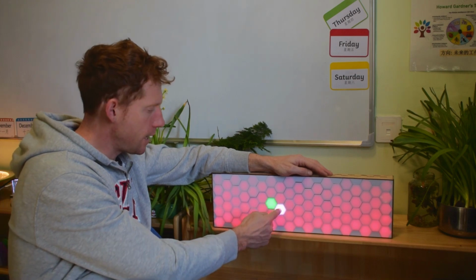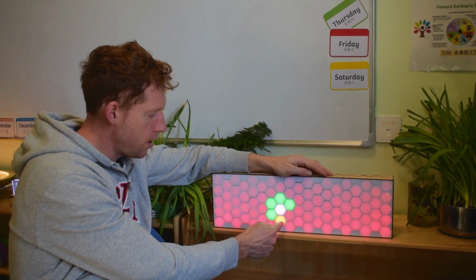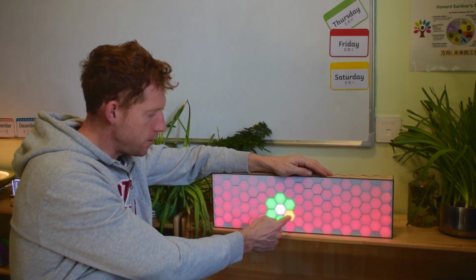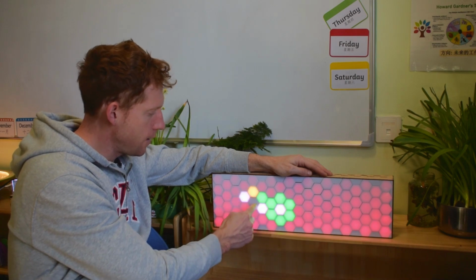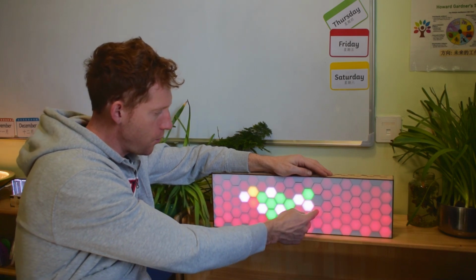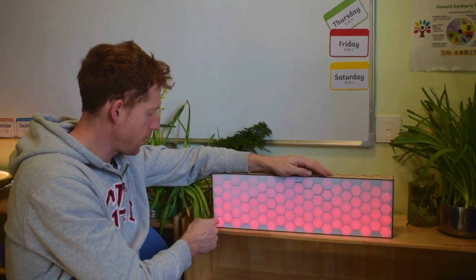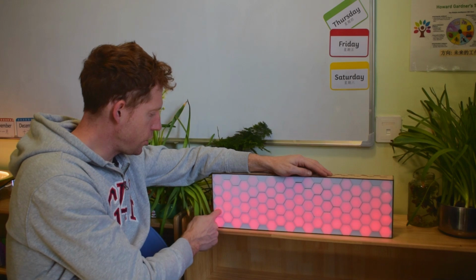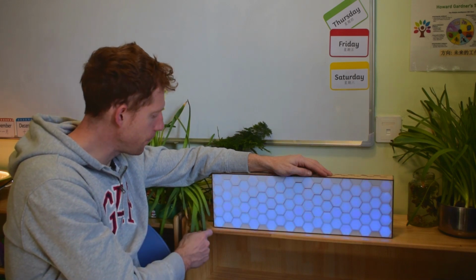And if you click on any of these buttons, you can draw a picture, where this will just change any color that you want. So you can draw a picture and so on. If you want to erase it, you can just hit the erase button. If you want to change the color, just hold the erase button.